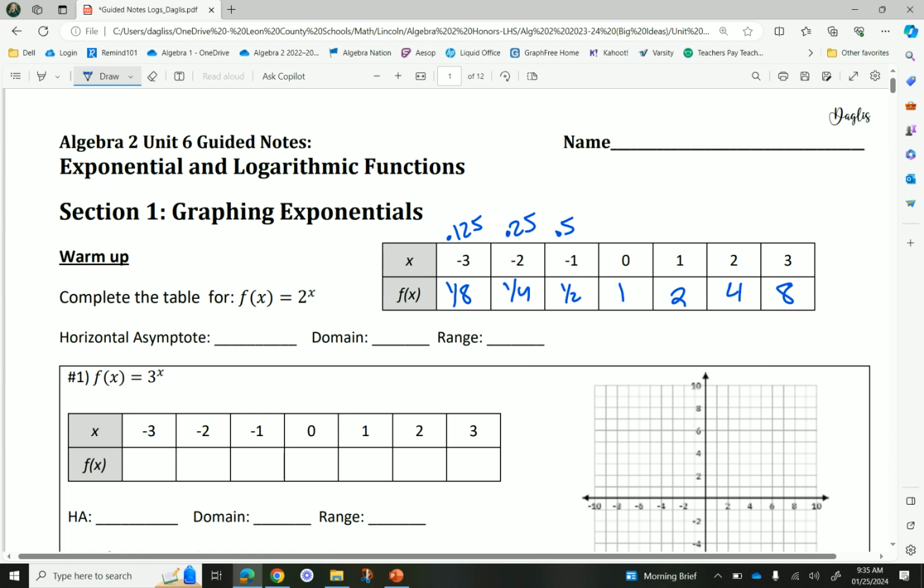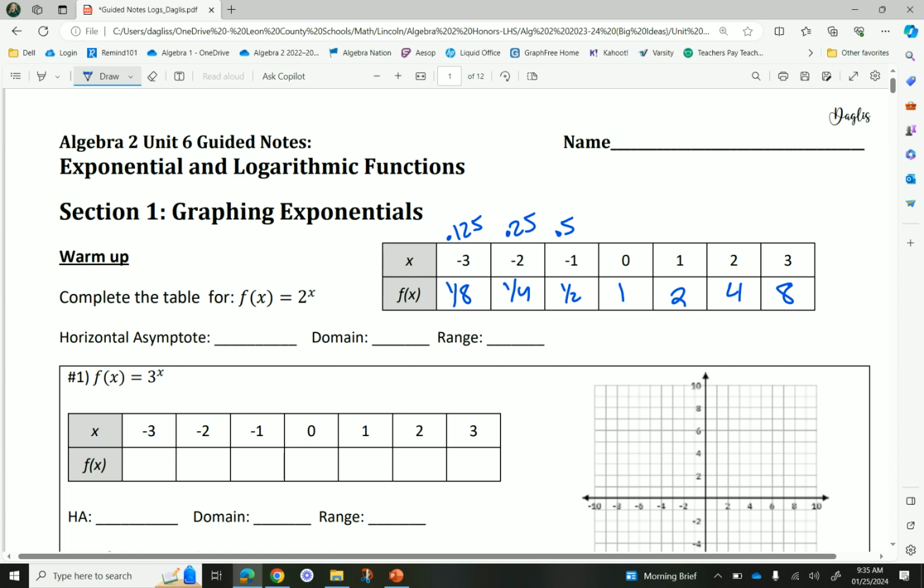Like right now, if I said 2 to the power of x equals 7 and said solve, you would not know how to get rid of a base. You haven't done that yet, okay? That's what logarithms are going to do for us. So we're going to remember what exponentials are, and then when we do logarithms, everything is just going to be flipped. So you'll have a little bit more of an idea of what's going on.